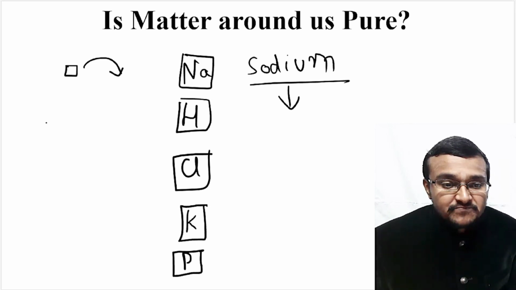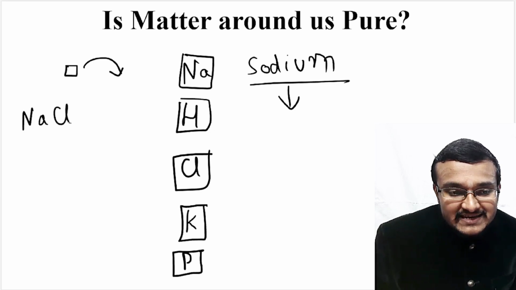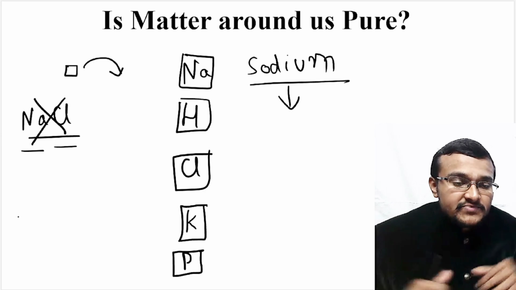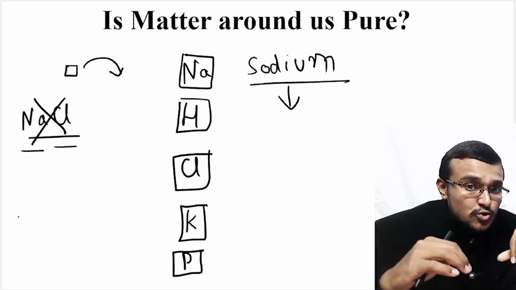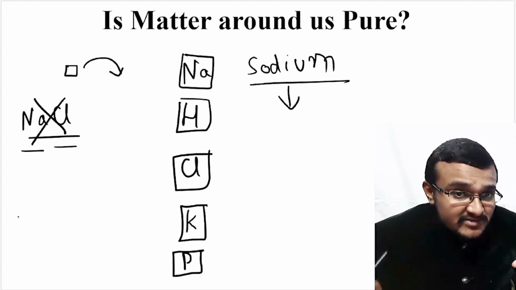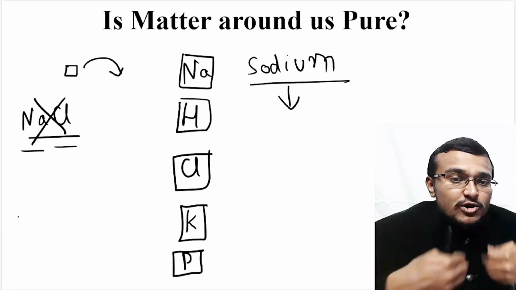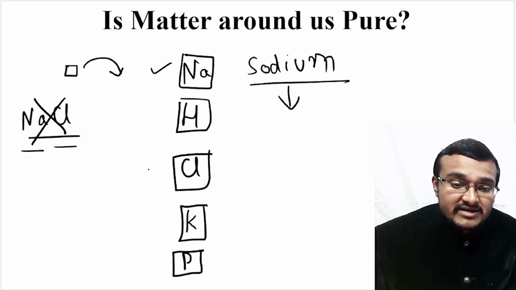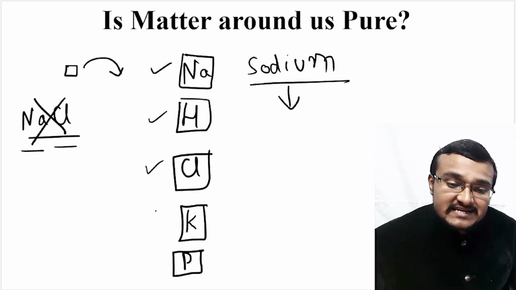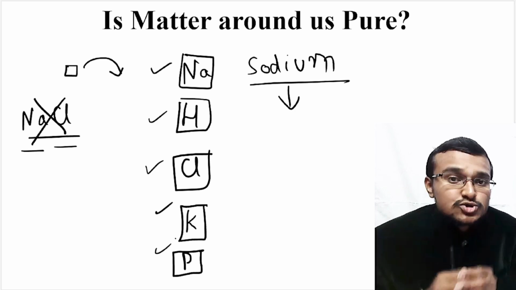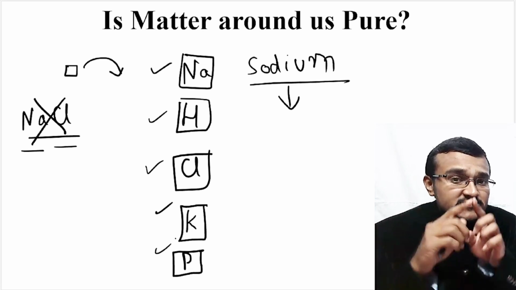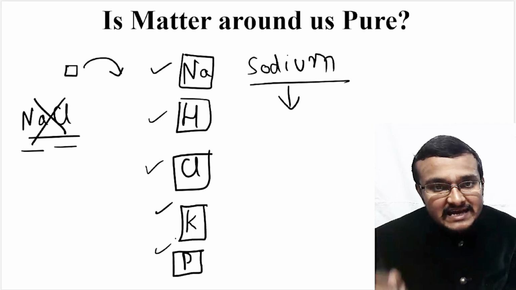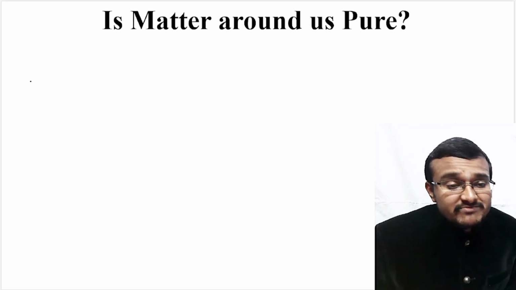named as element. So now if you consider NaCl, NaCl is not an element because here sodium and chlorine both are there. So now you can split that NaCl into sodium and chlorine. That means they can further be split. But sodium cannot be further split into another simple substance. So sodium remains as an element, chlorine remains as an element, hydrogen remains as an element, potassium, phosphorus. So all the 118 chemical elements which you actually see in the periodic table, all those chemical substances are known as elements. So now what do you mean by compounds?